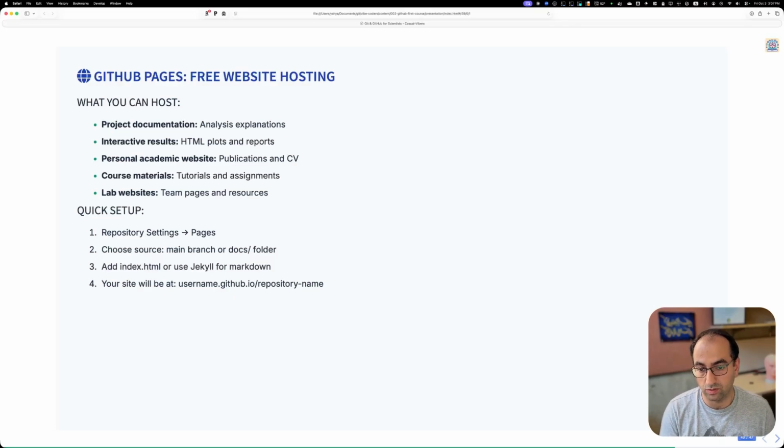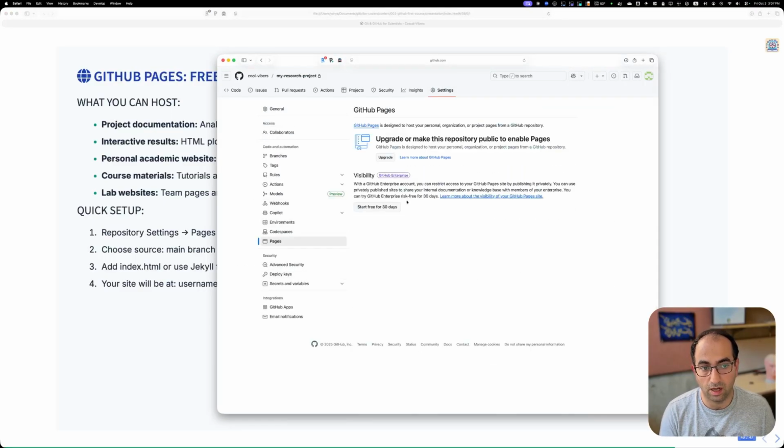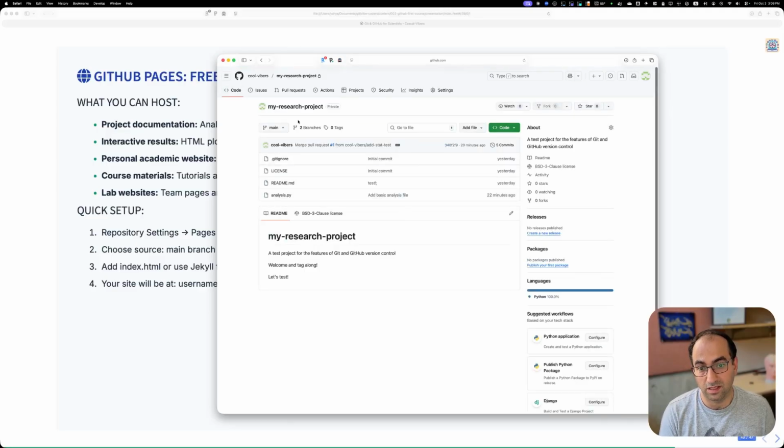You just go to settings, and then you go to pages and you make GitHub Pages here. I cannot do that here because I'm on a free version. And for GitHub Pages to be available, my repository should be public. This repository has a lock here, so it is private. I can make it a GitHub Pages page if I make it public. If the code doesn't have any HTML or any engine to run a server for the GitHub page, then it just shows a README, and that's that easy. If you have a good README, then probably you can make the README available as a GitHub page.